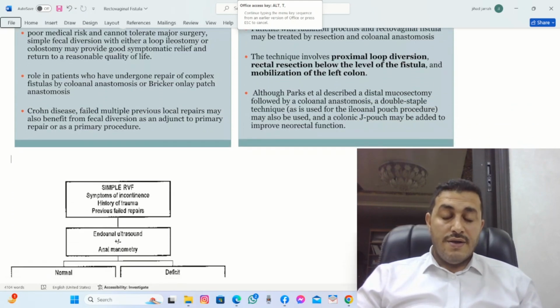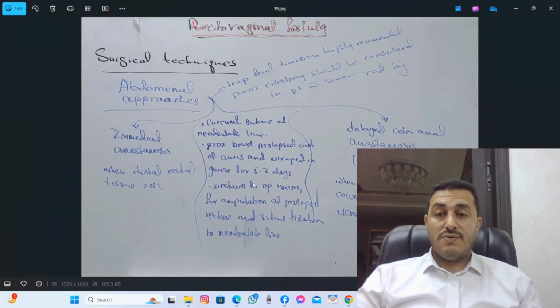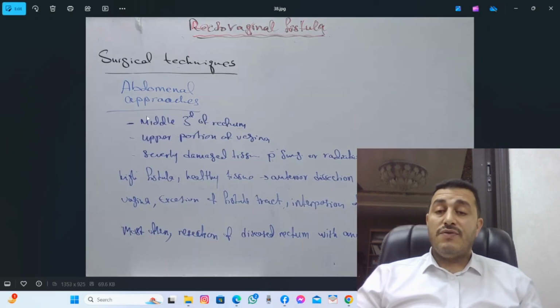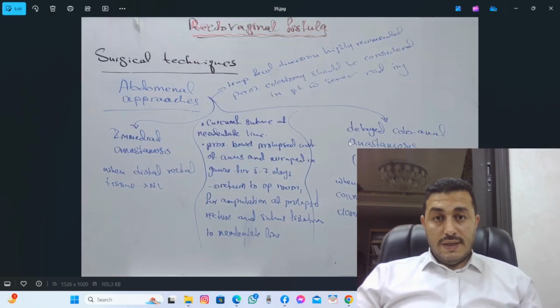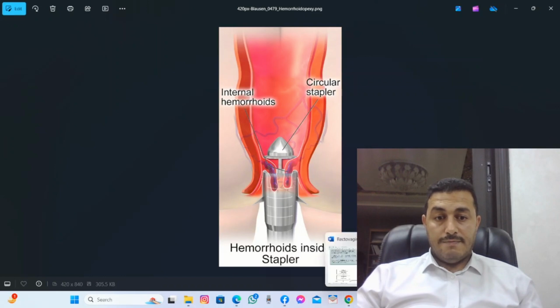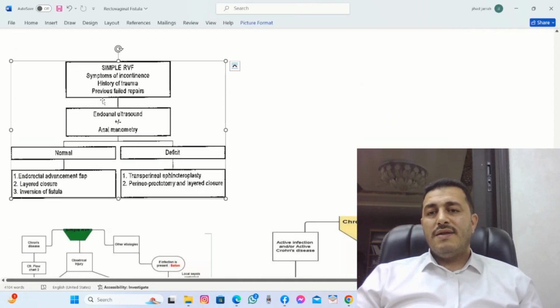So these are the transabdominal approaches, which, as we said, can involve delayed or immediate anastomosis. If delayed, we are talking about the Turnbull procedure. We will talk in detail about the Turnbull procedure when we discuss proctectomy. What else can we add about the abdominal approach? These are preferred for fistulas that are high, proximal, complex, or with severely damaged tissue, such as after surgery, previous failed surgery, or radiation. Okay, here is a table that shows a simple summary.